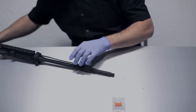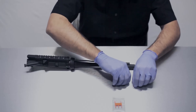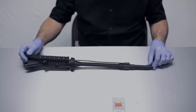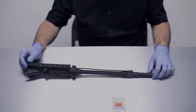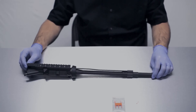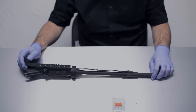It's important that we recognize the two pin halves and count one, two to make sure we got them both. The last thing we want to do is leave a piece of the pin in the barrel. With the two pin halves out and the gas block torqued down, we now have an accurate and very precise alignment between our barrel gas port and the gas block, and that is going to give us a very reliable AR-15 rifle. Thank you.